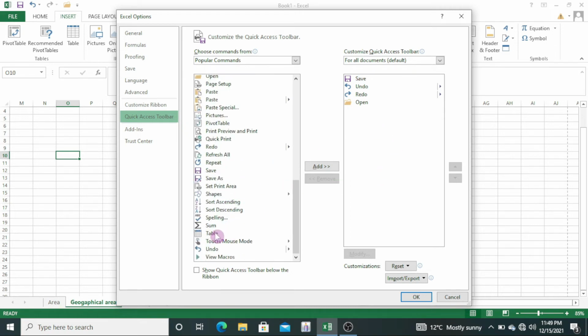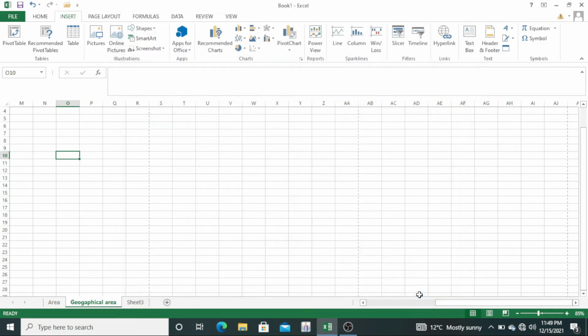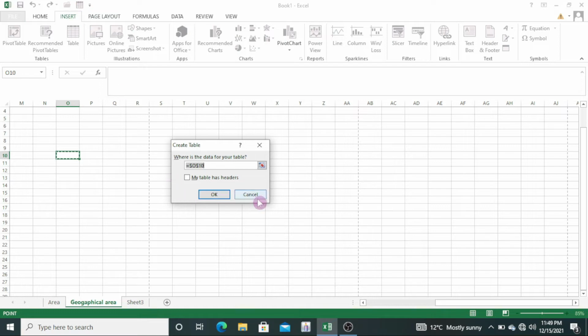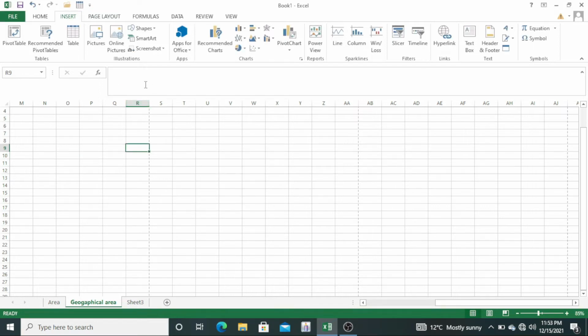For example, I will add the table function here to the quick access toolbar and I will click OK here, and you can see here in the quick access toolbar the table option has been added. So this was about the quick access toolbar.